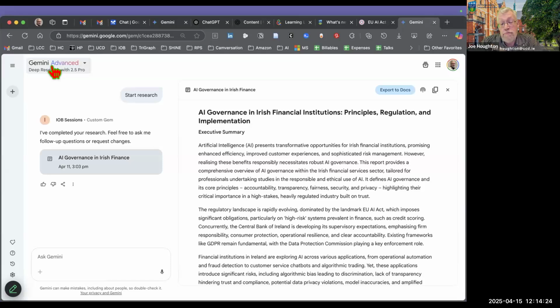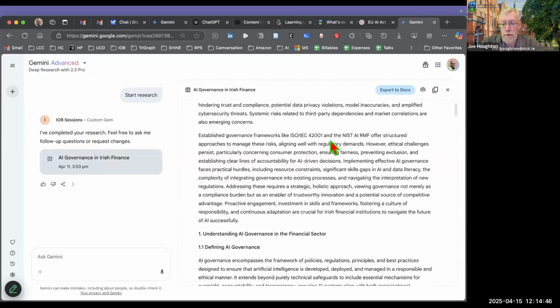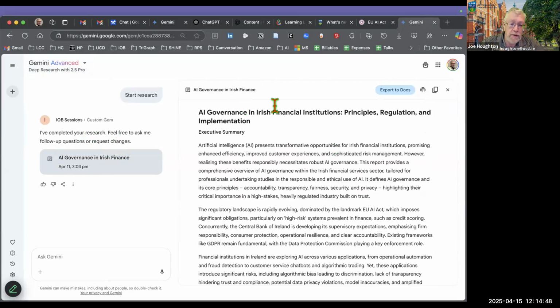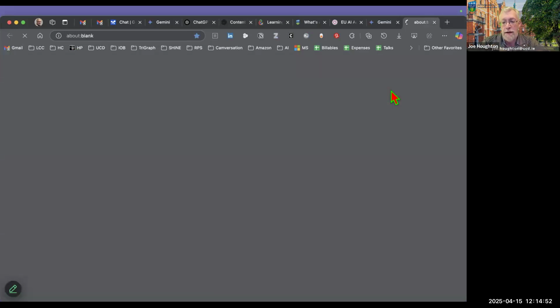So if you choose deep research and ask it to go off and do the research, it will do a significant, deep piece of research, look at lots and lots of different sources, and then produce a kind of report. And one of the things I love about Gemini is that you can open this straight in Google Docs.